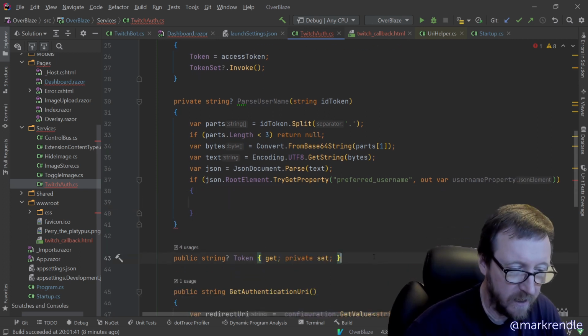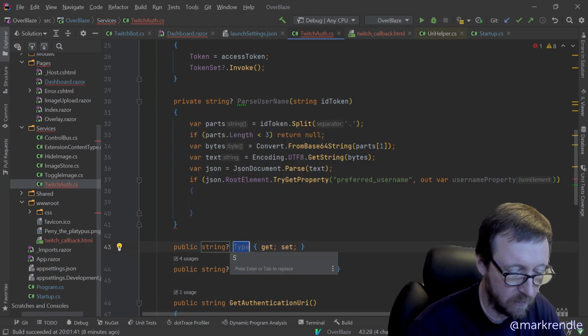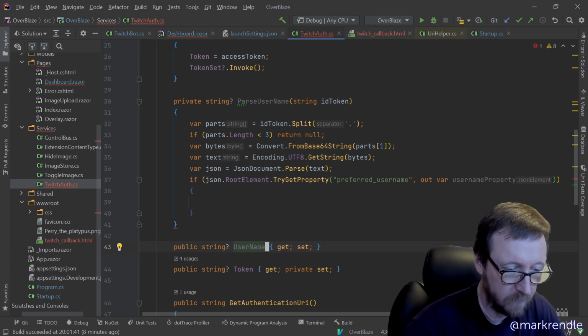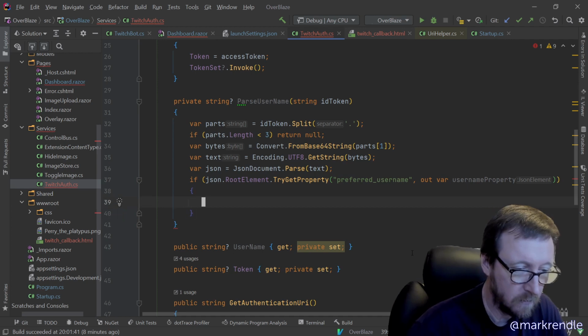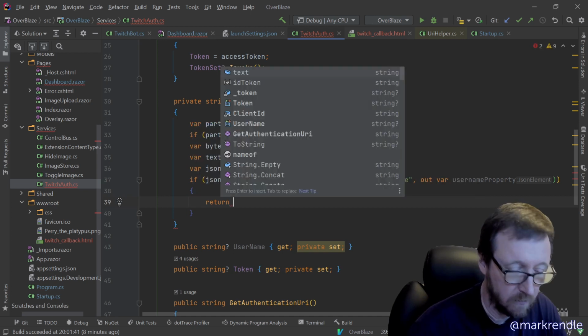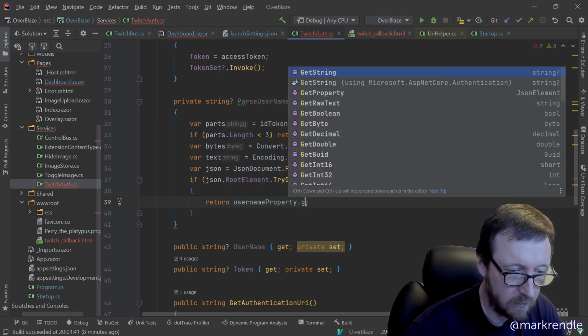And then down here we are going to have a prop string? Username with a private set. Return usernameProperty.GetString.